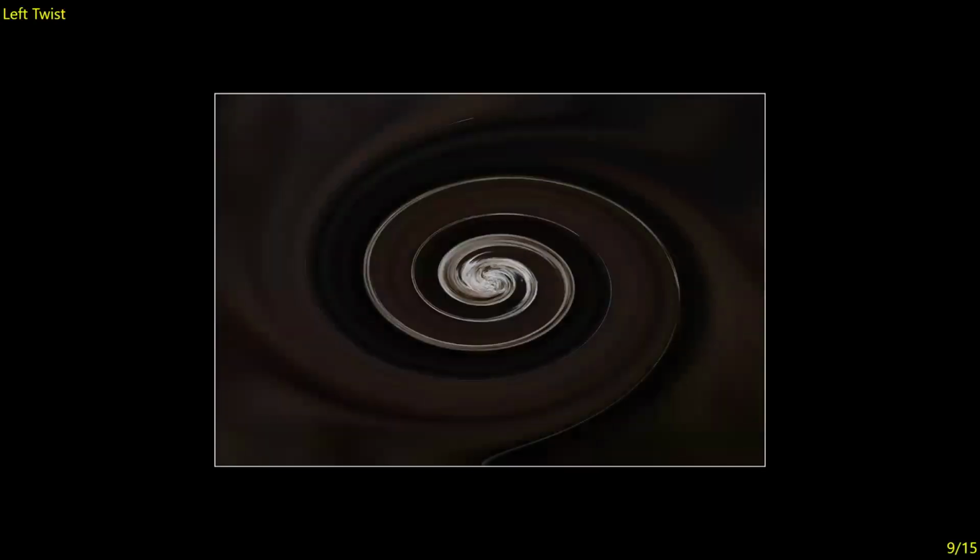7. Left twist. Well, I think that I like the way the image is drawing my eye into the middle. Again, to me at least, not a real high impact image. I think there's probably too much empty space along the sides. I might have dropped it in a little more to give the center a little more impact. 6.